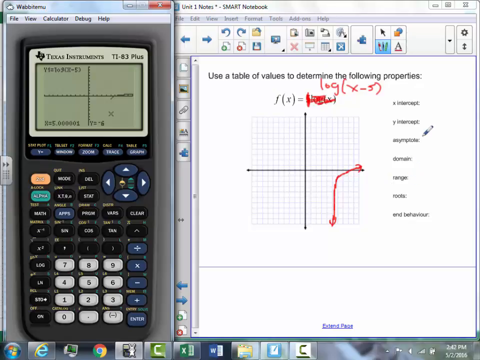Okay, let's talk about the properties then. Is there an x-intercept? Yeah. To find it, just do what you always did before. Find the 0 button. Go on the top and bottom of the thing. That might be the hardest part to find, is to figure out where the cursor is. I found it at 6 and 0.